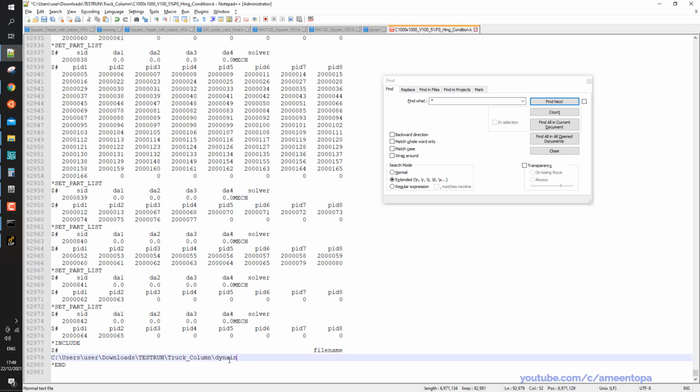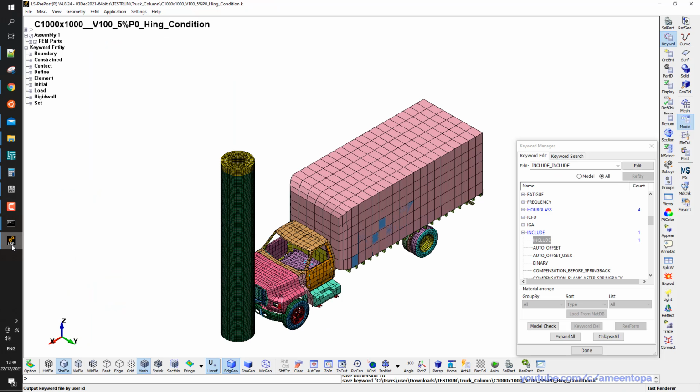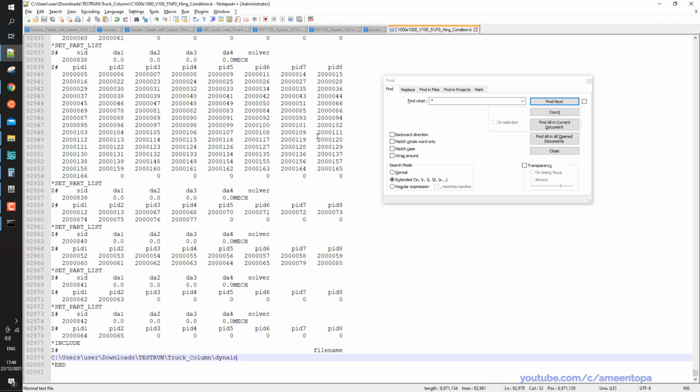So now I will include the dyna_in file, which has the elements and the stresses. And remember, right now in this file we just deleted the elements of the column. Okay, so here I can close this one, and I already saved.